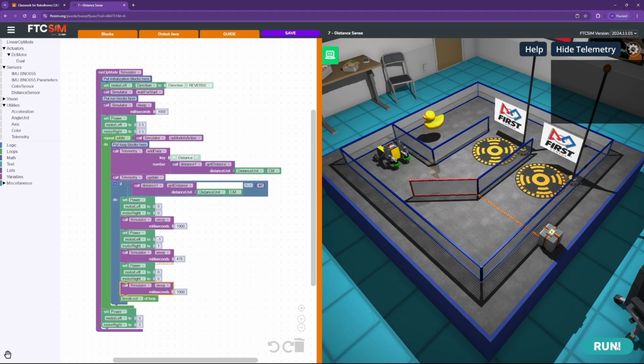Now we're going to make our robot drive forward to the pad and complete the level. We can do a drive forward based on time, but since this level is about sensing distance, we're going to use the distance sensor to stop the robot.